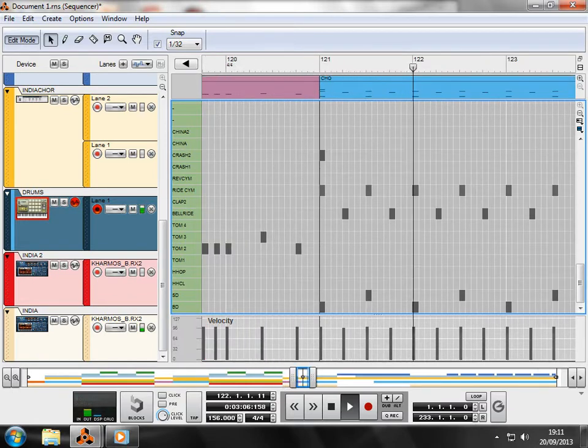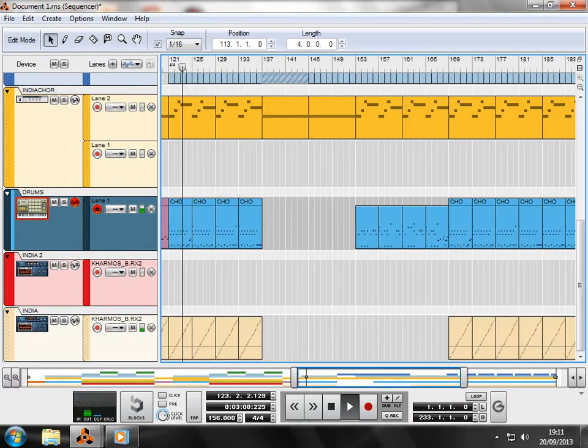So yeah, that's all MIDI data. If you've no idea what MIDI data is, it's just a sequence of binary numbers, really, which communicates with the computer to tell a certain note to play at a certain time. This is all quantized, by the way. It was all quantized when I was making it. I always like to make sure all my tunes are quantized properly.